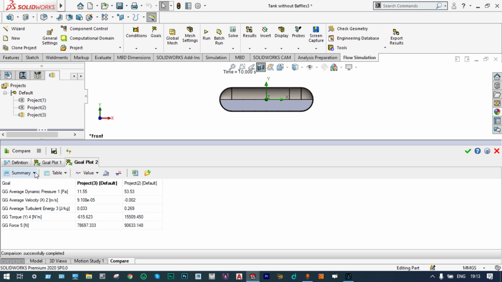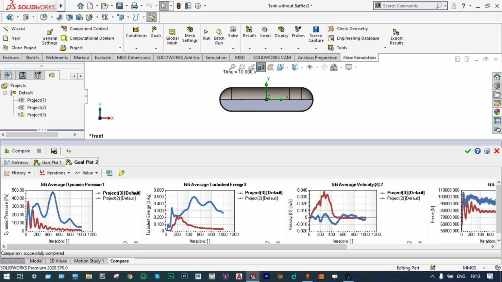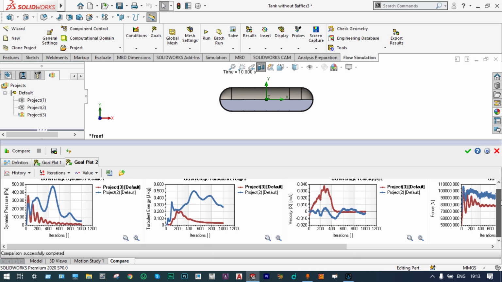So we'll see the history from the summary, and we can compare these results, right? The blue one is the project 3, that is the latest project, the Baffles, and project 2 is the initial project without Baffles. So dynamic pressure is very high in the case of project 3, that is project with Baffles.